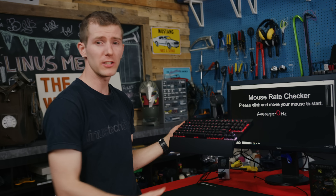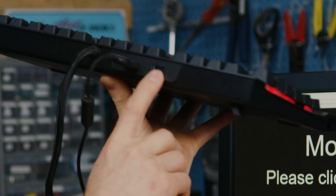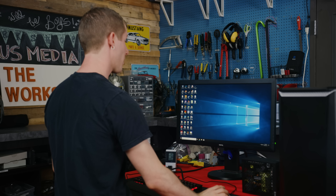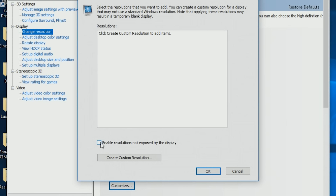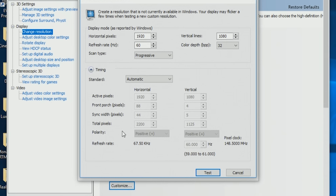As for keyboards, this is largely dependent on the manufacturer. This Corsair one can actually be adjusted with a switch right on the back of it — bear in mind that the reason they make this so easy is that it can affect compatibility with your system. Other keyboards may not be possible to overclock at all. Moving on to the monitor, overclocking it is actually super easy. If you've got an NVIDIA card, go into Change Resolution, click Customize, tick Enable Resolutions Not Exposed by the Display, and create a custom resolution. Then dial in a new refresh rate and click Test. Even a small increase over 60 hertz, like 70 or 75, should make a very noticeable difference in games if you've got the GPU horsepower to drive it.